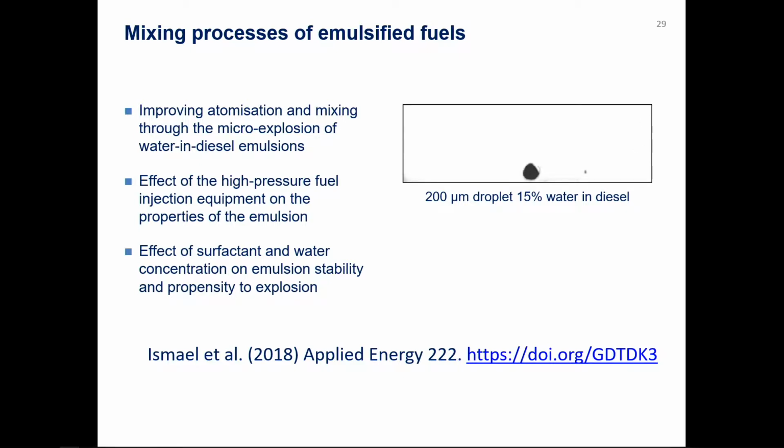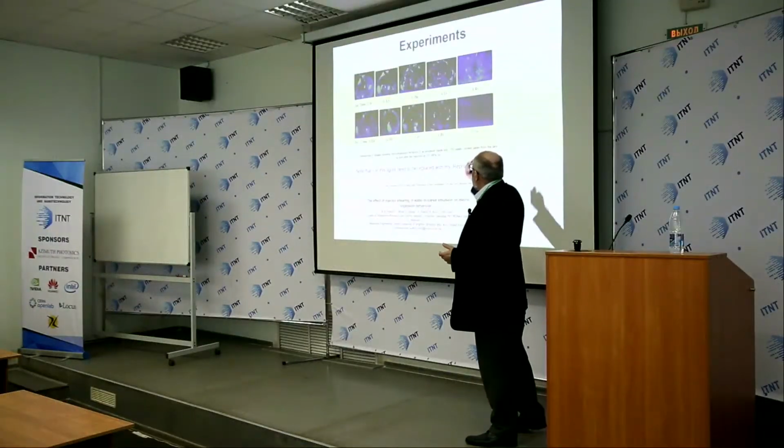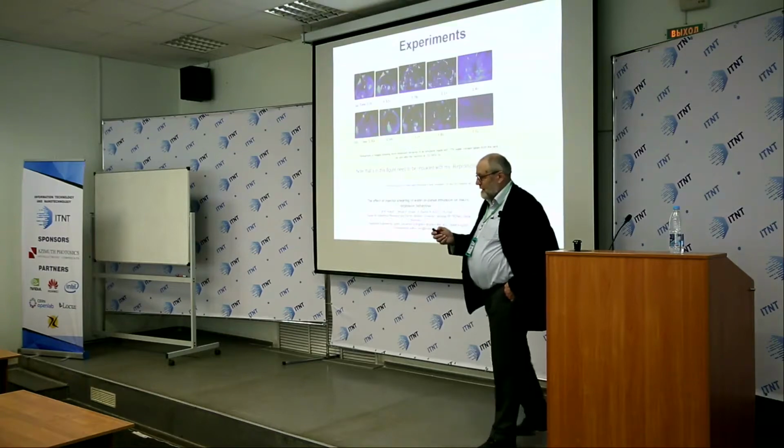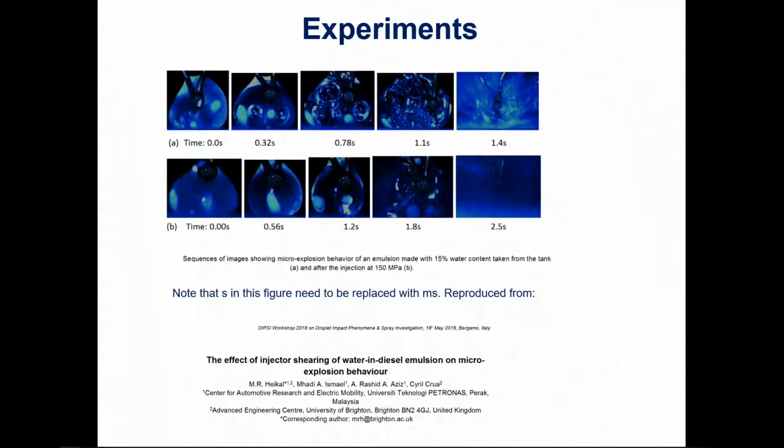And this is a typical video of what is going on during microexplosions. And then we can have a closer look at a sequence of photographs, which can give you a clearer view of what is going on with the microexplosions. As you can see here, you can see some small subdroplets in the fuel droplet, and then these subdroplets start increasing, and eventually everything explodes. Everything explodes here. And now, this is the reproduction.